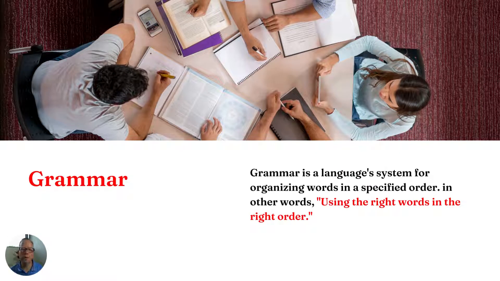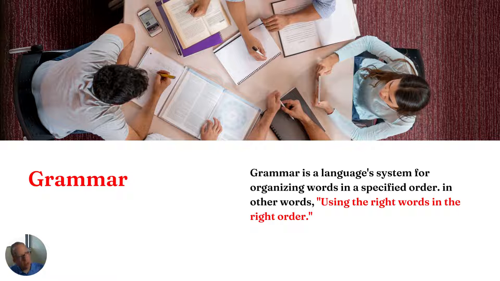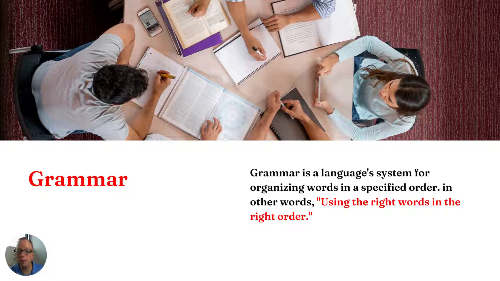So let's start with grammar. The way I like to define grammar is using the right words in the right order. That's not to say there are only certain words you can use, but the right kinds of words. In general, grammar is a language system for organizing words in a specified order. There is an order to how English works. Like any language, there are specific kinds of words — we call them parts of speech — that serve different functions within the sentence. They work in certain orders, and you can't always mix them around.